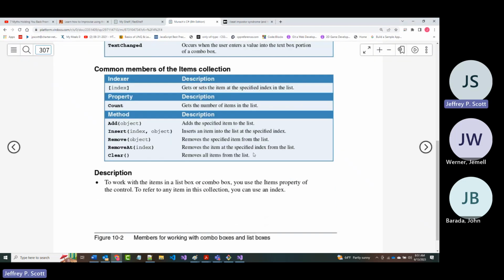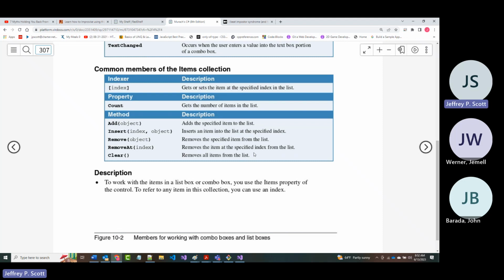There's also, as it says, some common members. Notice there's a count. So if you wanted to know how many items were in the list, you could do that. I already showed you the add. We put that in the loop when we add things to a list. Now, when you add things to a list, by default, you add them to the end of the list.